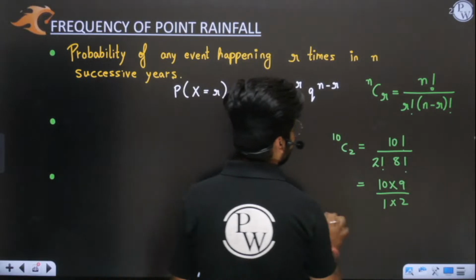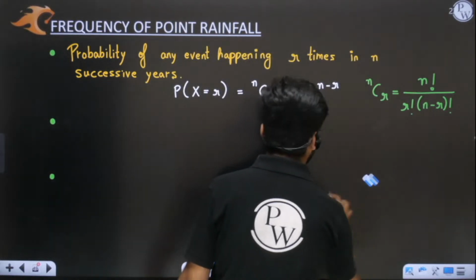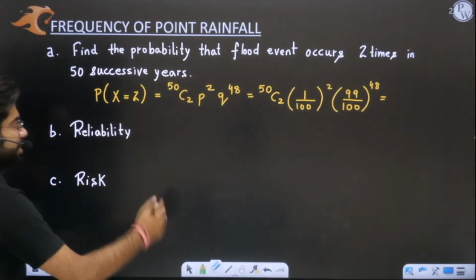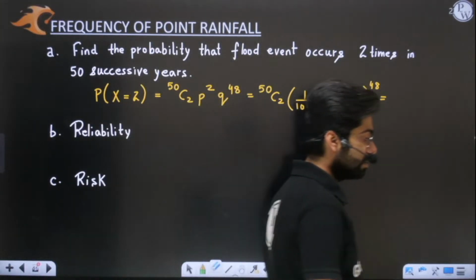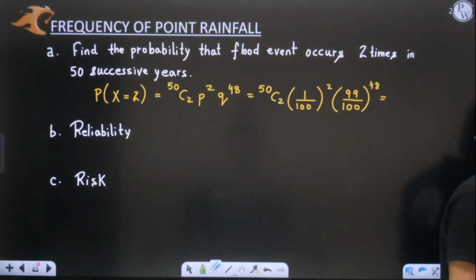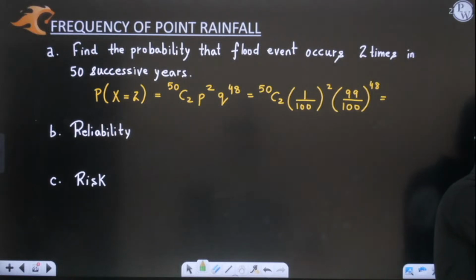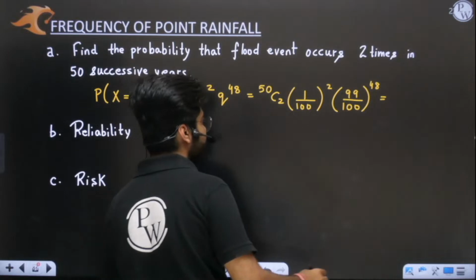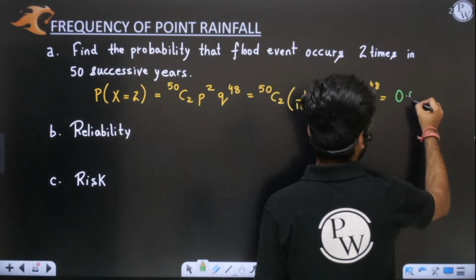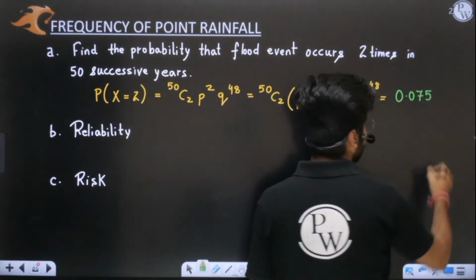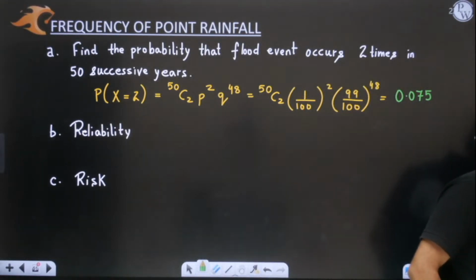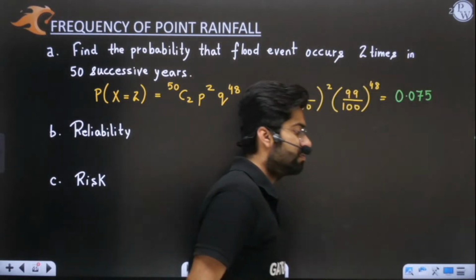But if you have calculators, directly evaluate the value and tell me how much we are getting here. What is the value which we are getting here? Kiran is saying 0.075. Okay, perfect, Kiran. So the solution to this expression is 0.075. Is everyone else also getting the same answer? Yes or no? Perfect. 0.075 is the correct answer.